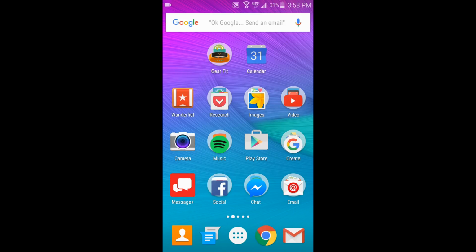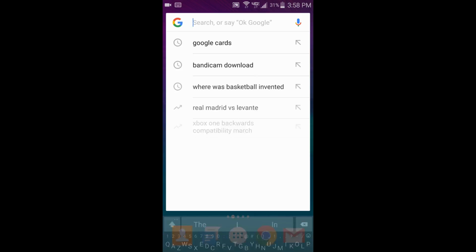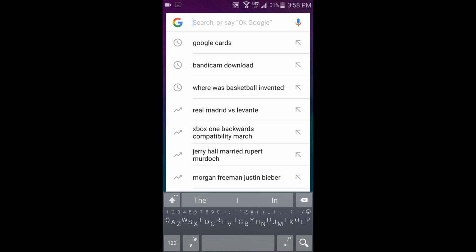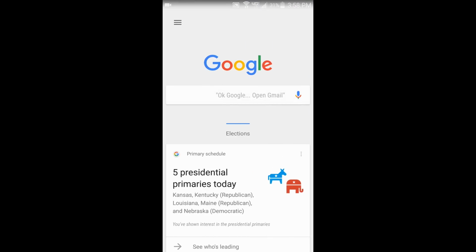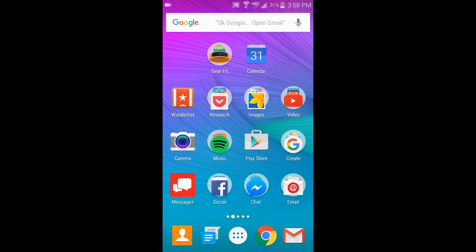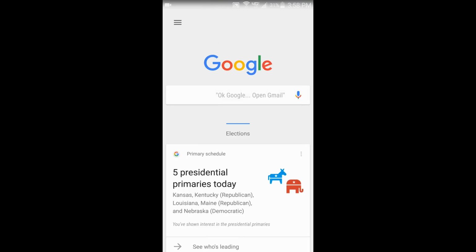So when you're on a Google device and you're wondering how to actually get these Google Now cards, it's as simple as downloading the Google search on your Android or iPhone or iPad devices. You can see this Google search right here at the top. Now, if I want to get to the cards themselves, I can either, as you saw, click on that little top left Google, or on my Android device, I can actually just swipe to the left.